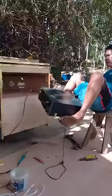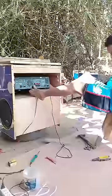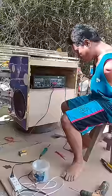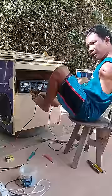This videoke machine, so now we will be installing this 502 amplifier. We can install this one here. So the speakers are installed, and let us secure this with the screws, the Jimson screws. Secured with Jimson screws.